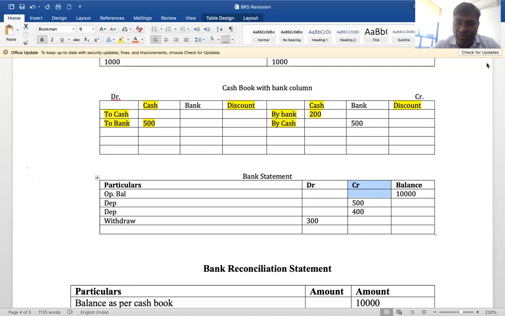So, sir, now the 250. It is supposed to be deducted from the cash book, which is not done, so deduct it now. That is the logic you have to understand. When it is deposited, you write here; when it is withdrawn, you write here. It is supposed to be written here, 250. It is not written, but the entry is already made here. So this 250 is mentioned here but not here, so there is a mismatch. You do it now.